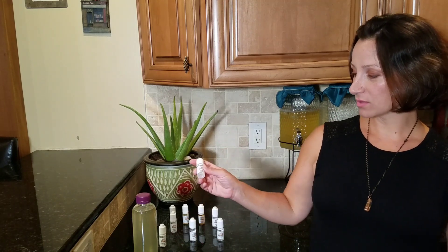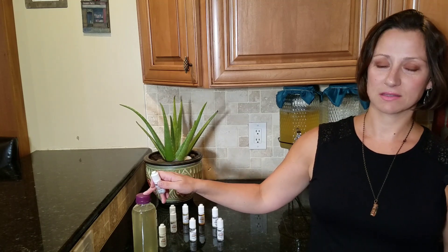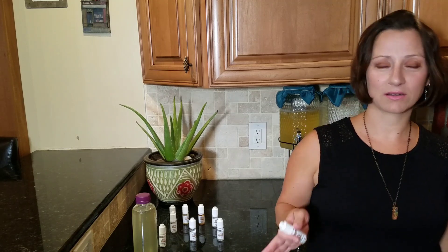The fourth pro is great value — each 16-ounce bottle costs about four or five cents to flavor. And the fifth pro is that it's not messy at all. You don't have to get everything out and cut things up. They don't expire, so you always have them on backup. I plan to use these alongside the fruit and herbs I already have on hand — it's just very convenient.